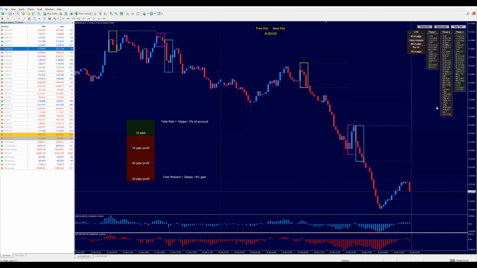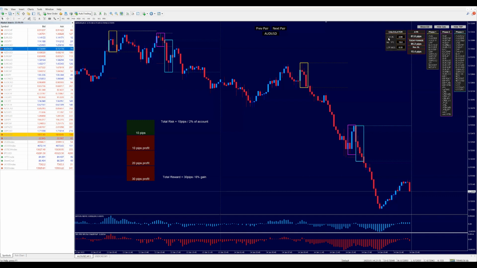You just need to find the right setup on these pairs, and I'll show you what that looks like here in a second. Okay, there's also some other tools that we've added to this, like we've got the ATR. This is set on a daily, so regardless of what time frame you're on, this will pull from a daily 14-day ATR. You can divide the ATR by however much you want so that you can come up with a stop loss. And you've also got today's range. This is color coded, so if it's green, you're still good within the daily range. If it's red, you've exceeded the daily range. And we have more training for that as well inside of the course.